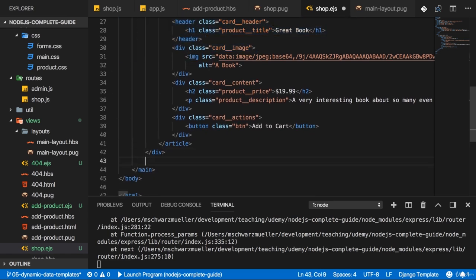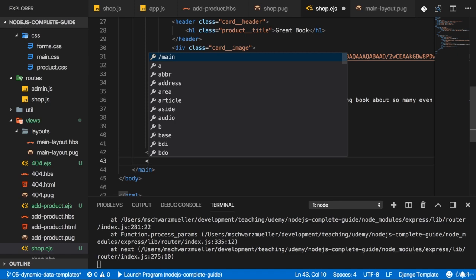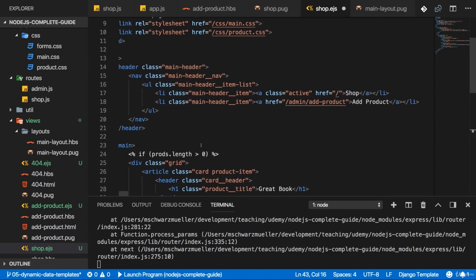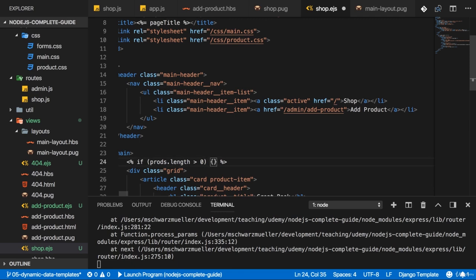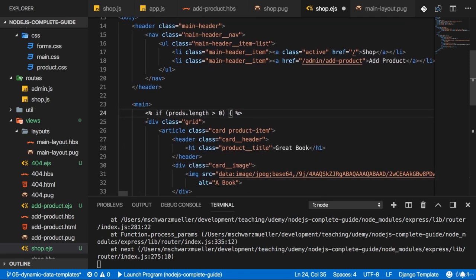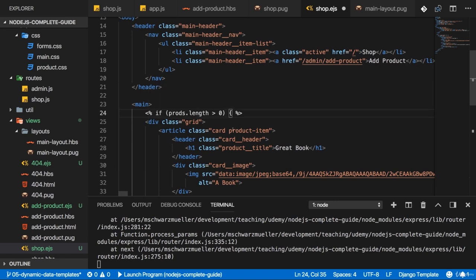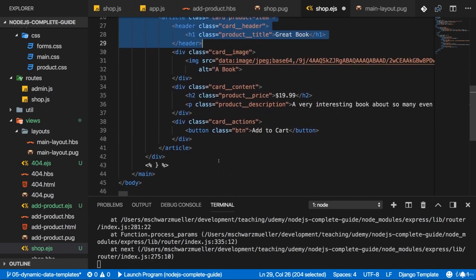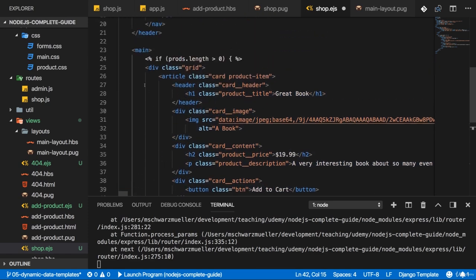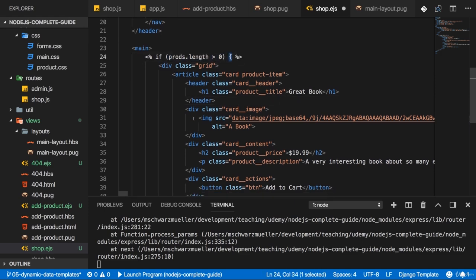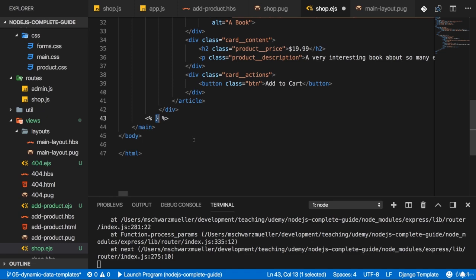So after this grid, I also close this. And now here, important, you simply close the curly brace, which you also have to open here at the beginning. So in the end, what you do is you write a normal if statement as you would write it in a JavaScript file. Just that the part inside of that statement is not JavaScript code, but this HTML code. And I find this to be very straightforward and easy to understand. So this is our if statement here with the opening curly brace, and once we're done, we close that curly brace.